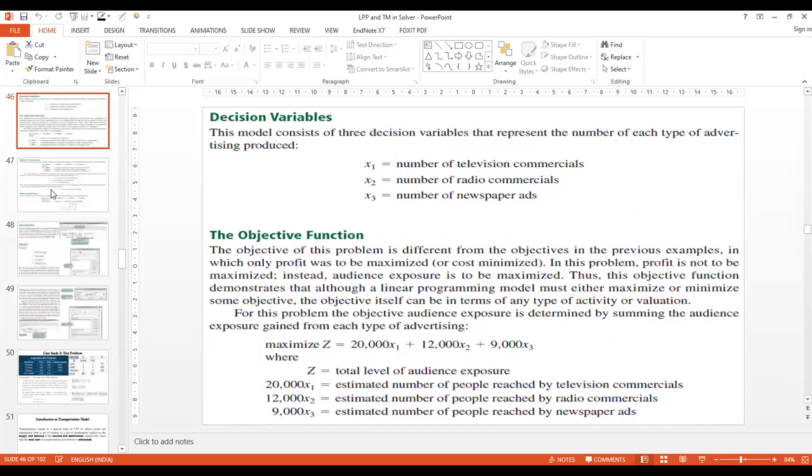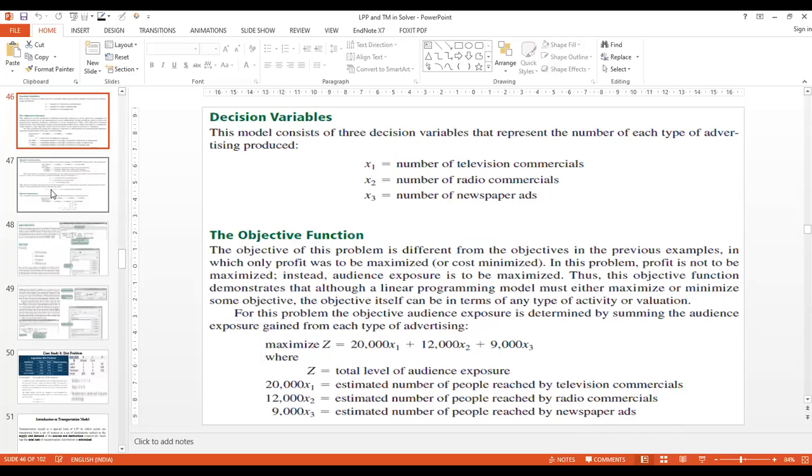Yes. If you look at any company, there are limited resources. Not only machines or money, a lot of things will be there. So how are you using limited resources to make the best outcome? The best outcome may be either minimum or maximum. Profit means maximum, minimum means cost related.